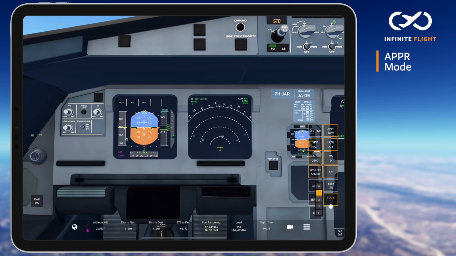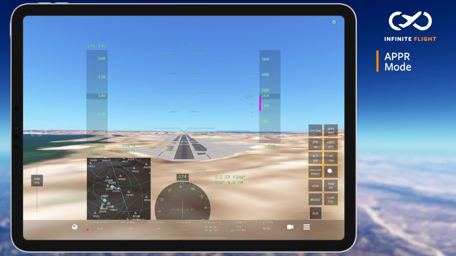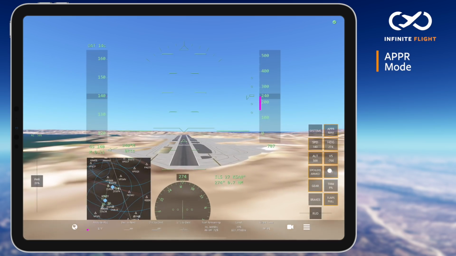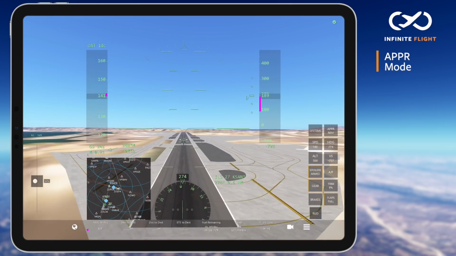Now that you've activated approach mode, it's time to sit back and let the plane do the rest. As you descend, you will of course need to manually reduce speed, set flaps, and lower your gear. Once fully in a landing configuration, the aircraft will land on the runway by itself and apply brakes. However, if you're like me and you don't want the aircraft to get all the fun, you can disable autopilot anywhere on the approach, and it will disable the approach mode and allow you to fly and land manually.